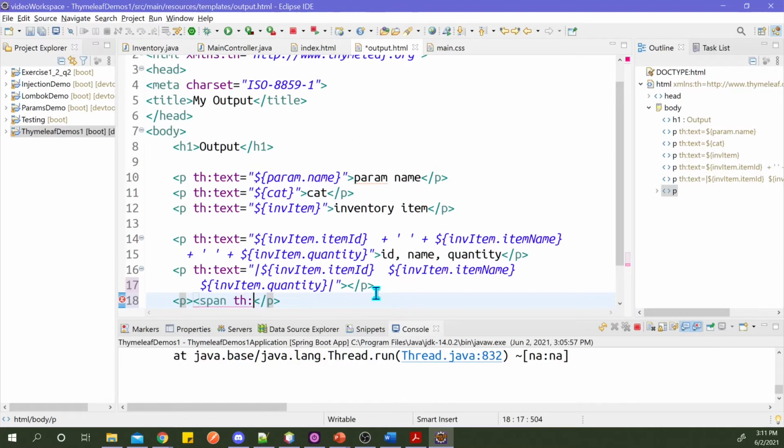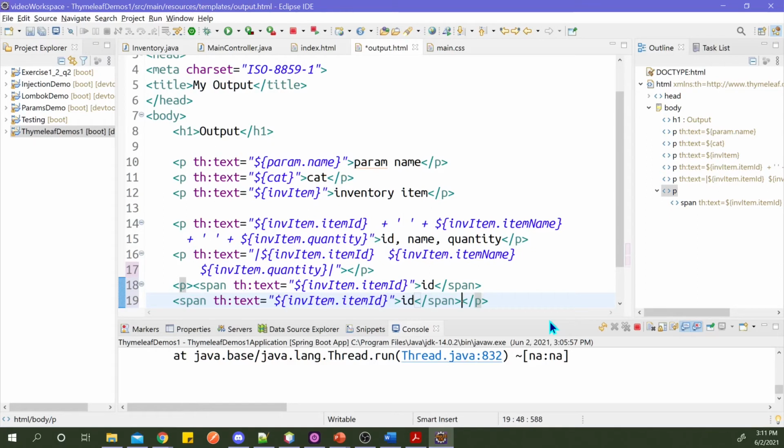You can do that. So I just do my th:text from my span, and then inside I just put each one of these. So the first span gets the item ID, like that. And then of course, each span needs fallback text, right? So just ID, just like that. And again, because you're inside a paragraph element, if you want a space after the ID, just type a space or press enter, because, you know, an enter is white space. And then I just have to change this to name.